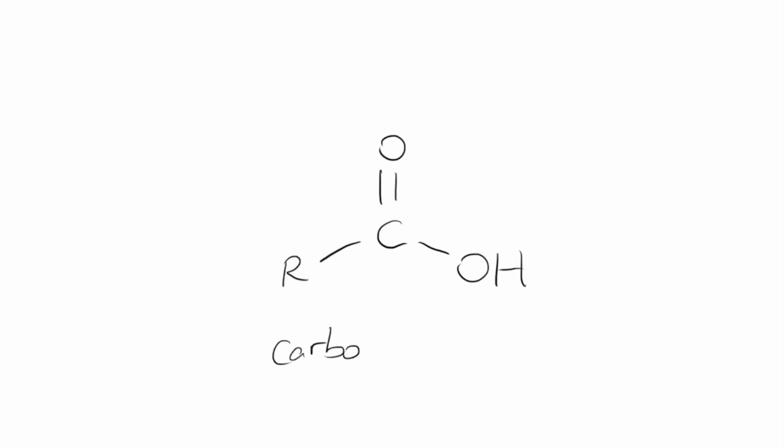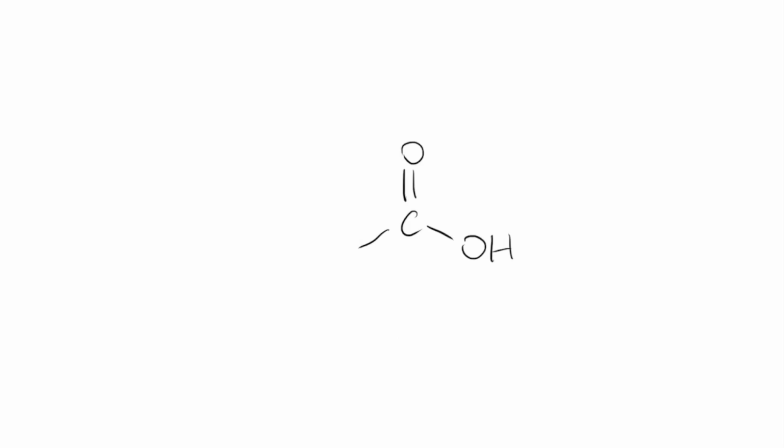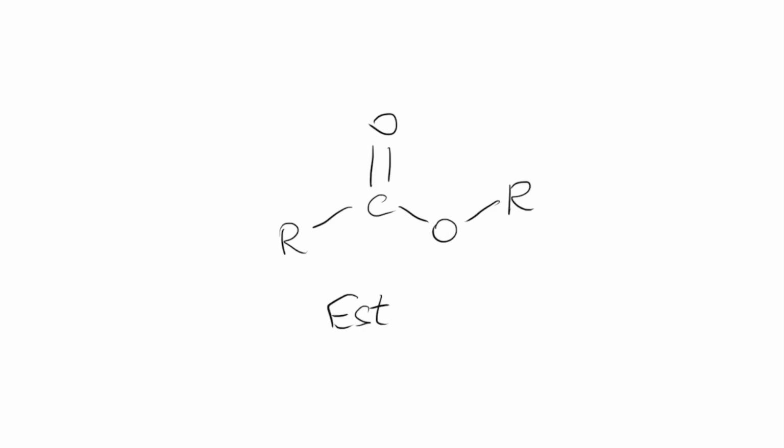Next, let's swap a carbon for an oxygen. If a carbonyl is substituted with one OH group, it is called a carboxylic acid. The household vinegar that you put on your fish and chips is a 5% solution of ethanoic acid in water. If the carboxylic acid hydrogen is substituted with a carbon, it is called an ester.